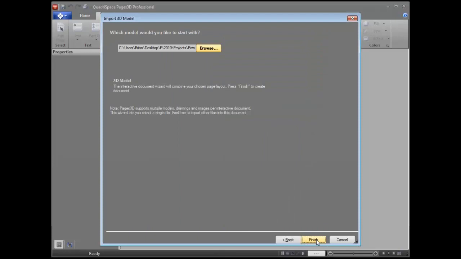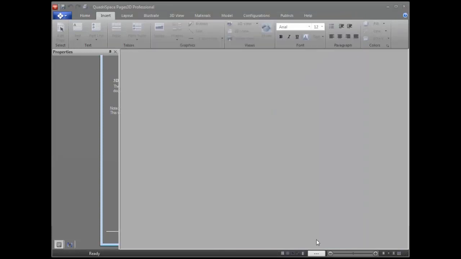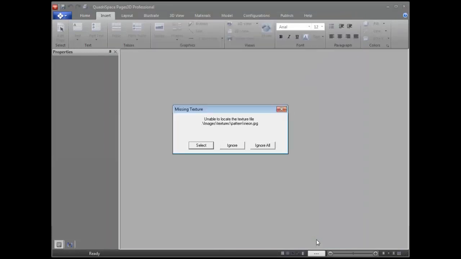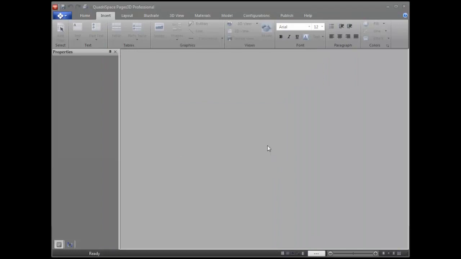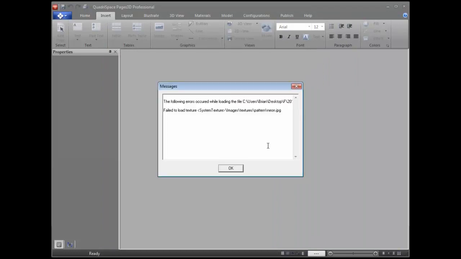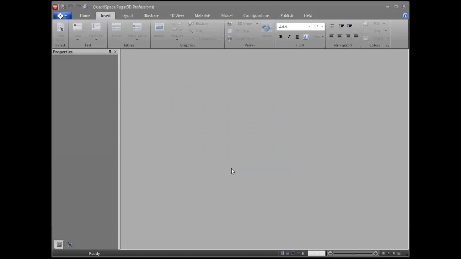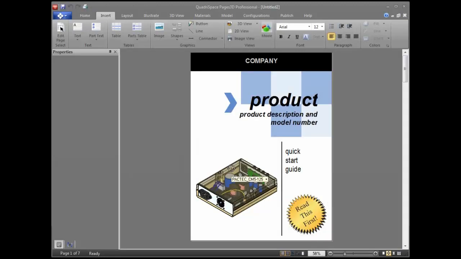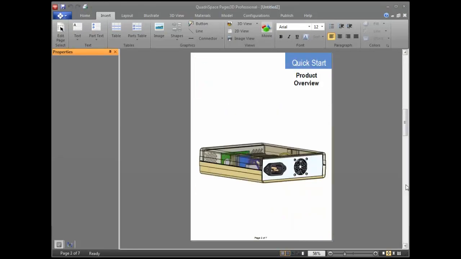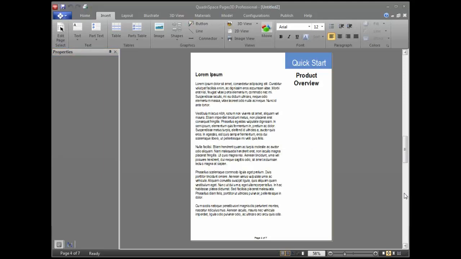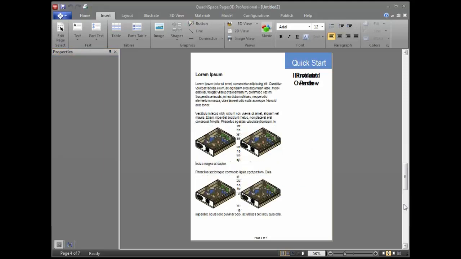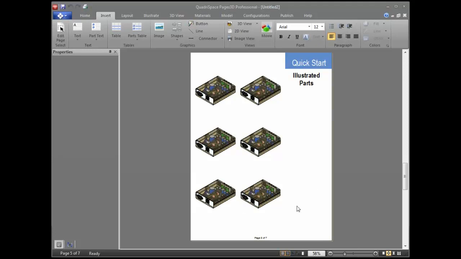And what this will do when I hit finish is it will take this 3D model that we selected and insert that into the template that we selected. So we won't start just from scratch in this case. We'll start with a big head start here. If you look here, we have multiple pages to start from. We have 3D models inserted where appropriate. And some of these are made to be used with smart templates.